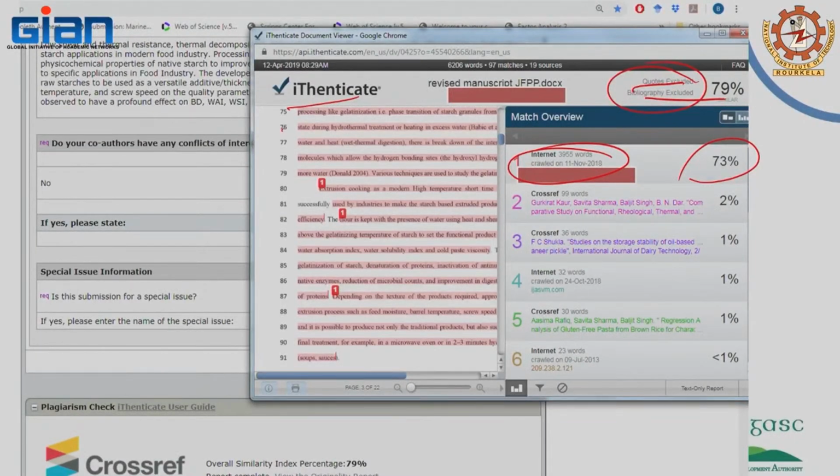Sometimes you will not know why your paper is rejected in the first place. It could be one thing, and sometimes it is written that plagiarism is 35%, 45%. Then the response goes: oh, all the references would have been there. No, this is excluding bibliography. There are no references. With references it would have been 94 or 95%. So what did you add there?